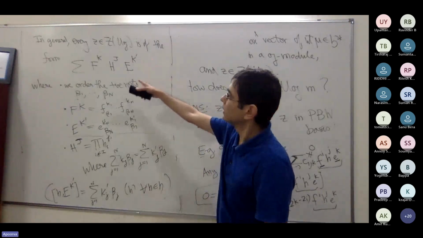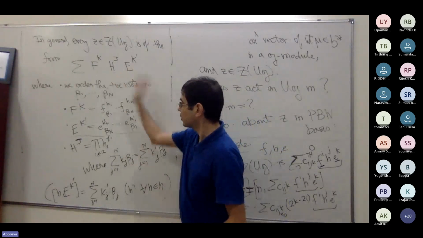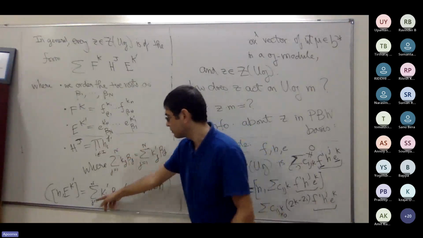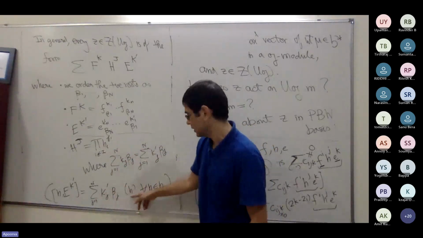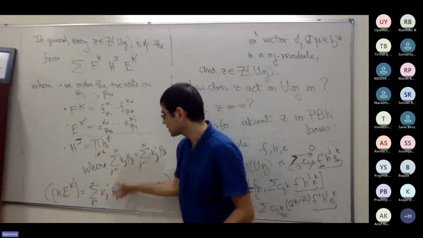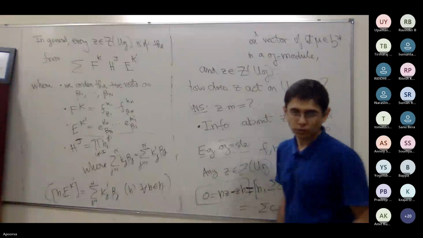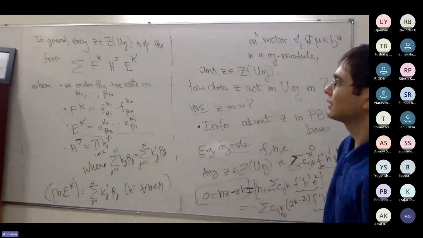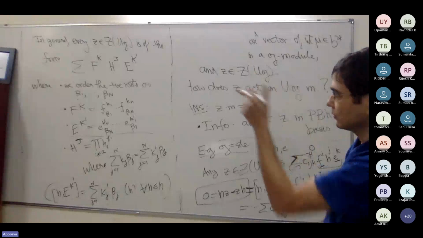And similarly for F power K. So I must get the whole thing to be 0. So I must get this summation plus this corresponding K J minus beta J at H to be 0, and this should be true for all H in the Cartan. Therefore, the functional itself, this minus this, should be 0. So that is how you would write down any element of this form.